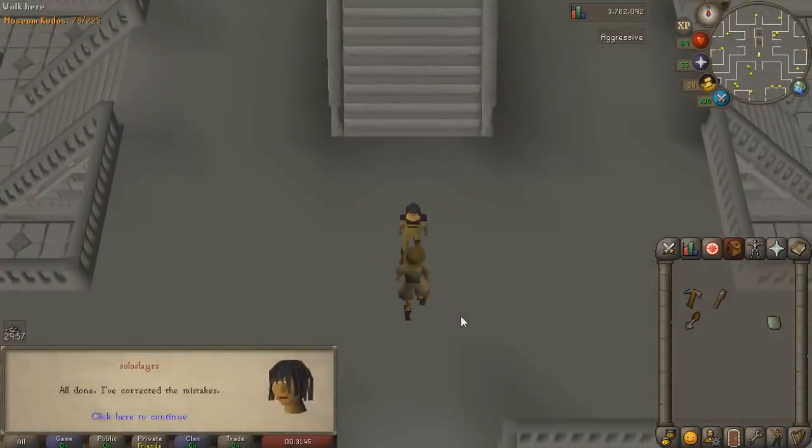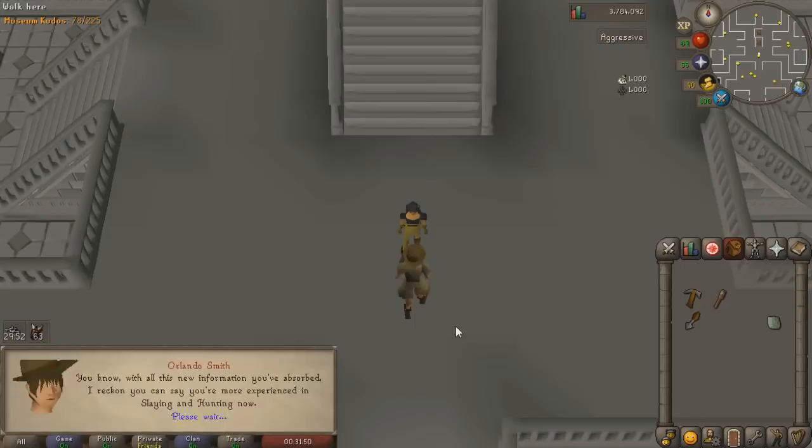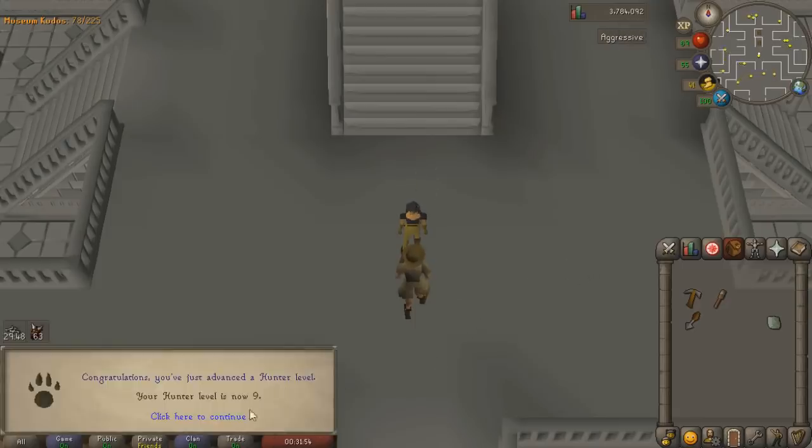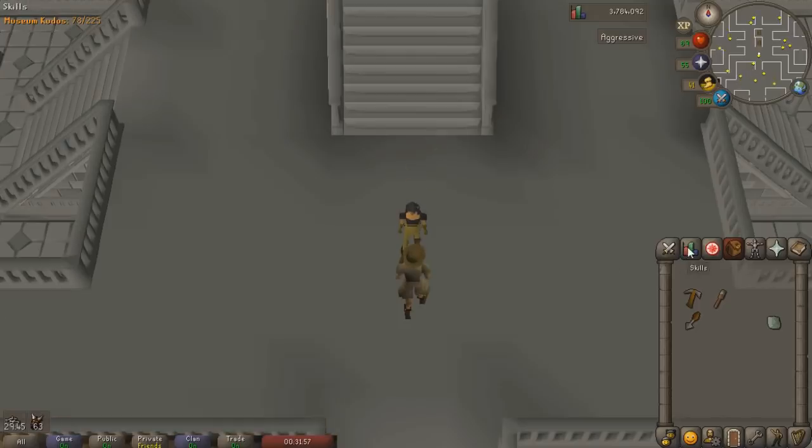Alright, so we just finished up the Natural History Museum. Moonlight has an awesome plugin to make this so quick. It highlights the correct answer. That's awesome. Gives us 1,000 Slayer experience and 1,000 Hunter experience, which will bring our Hunter level to 9 and give us a little bit more Slayer experience.